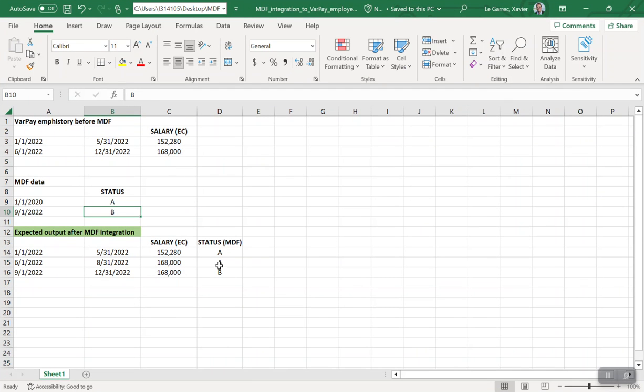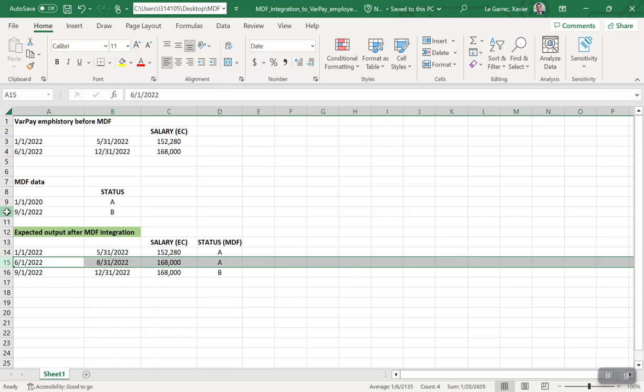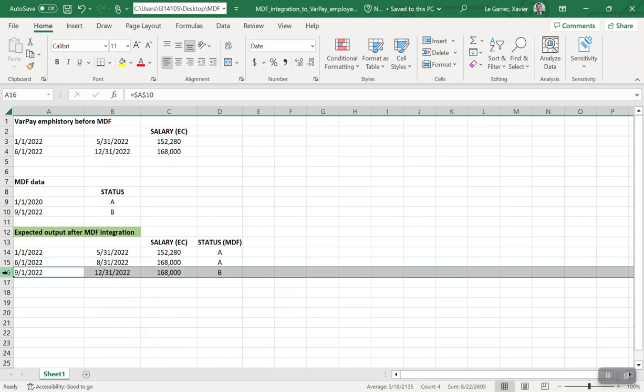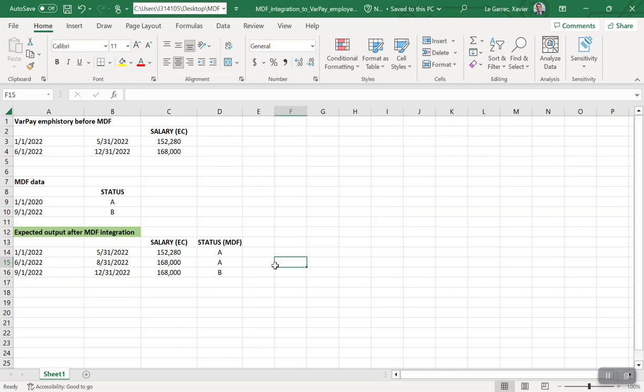So we're expecting this output where the employee history processor captures the change that happens on 9/1/2022 and keeps the salary that is effective in EC as of that date.